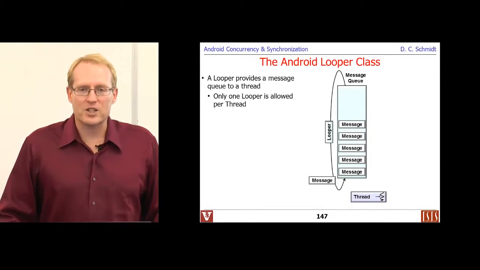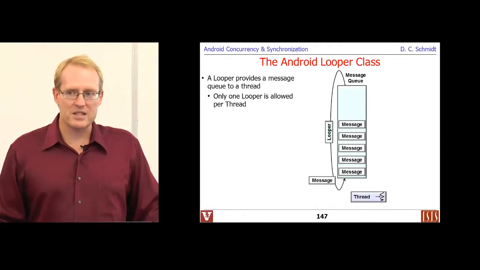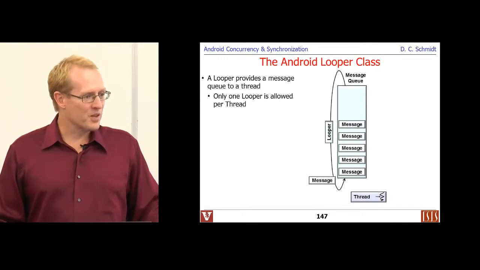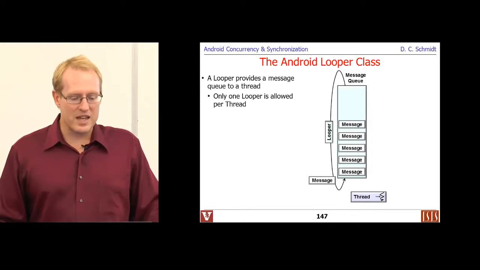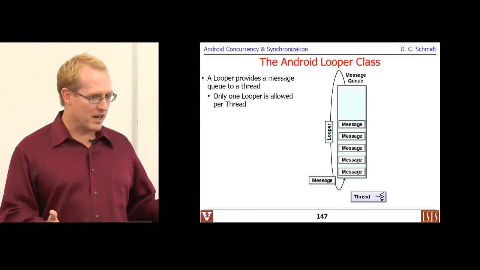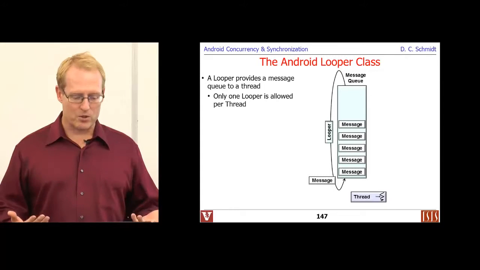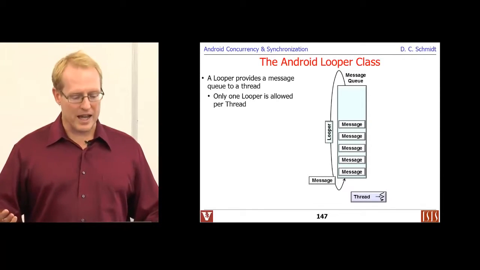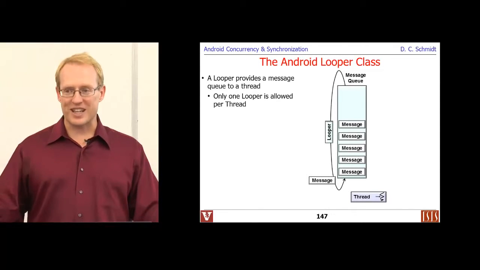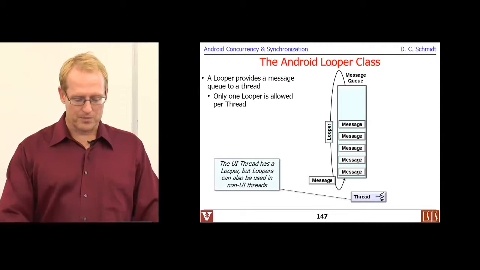Now, all of this stuff is actually built out of some mechanisms that Android provides as reusable classes, some of which you see on a regular basis, some of which are largely invisible to you. So the first thing we're going to look at here is the Android Looper class, which is largely invisible to you unless you're doing some more sophisticated uses of threading besides what comes out of the box. A Looper provides a message queue to a thread of control, and there's only one Looper allowed per thread. Next class, we'll talk about some of the mechanisms that Android uses to enforce that particular design rule.